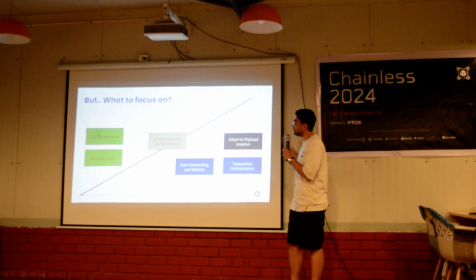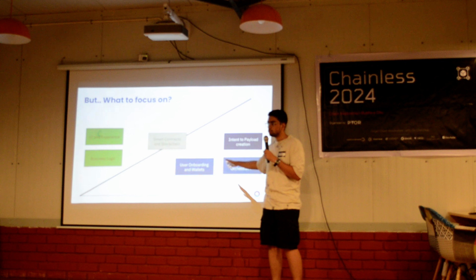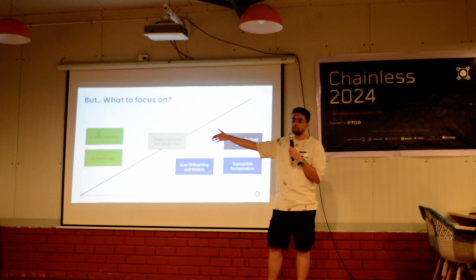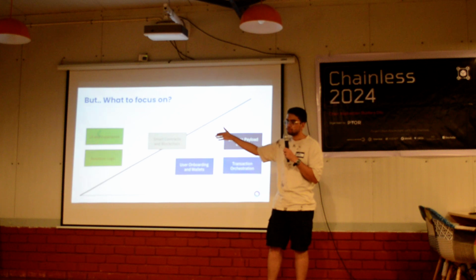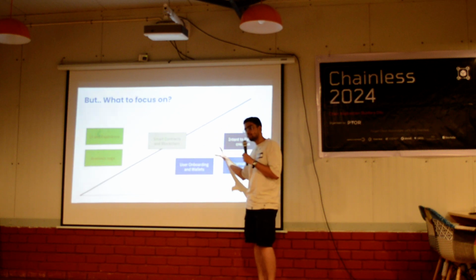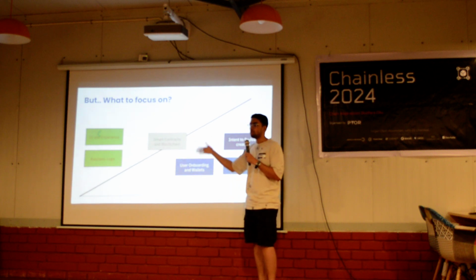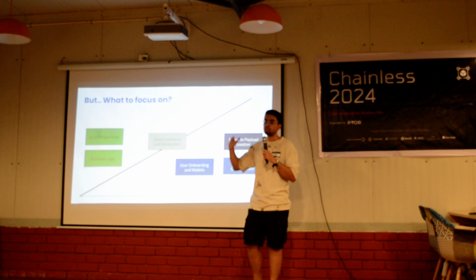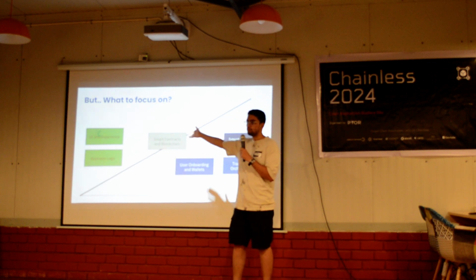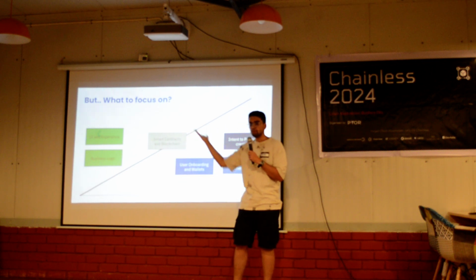This is where basically we draw a line, where you should actually focus on and where you should use different technologies. Focus on the UI and the experience. Focus on your actual core business logic and the core value proposition. You may use existing smart contracts, maybe existing template smart contracts, but if you are very advanced in terms of your Web2 journey of building a crypto application, you may use your own smart contracts in general. So that is where there is a shaded line, like you may use, you may not use.